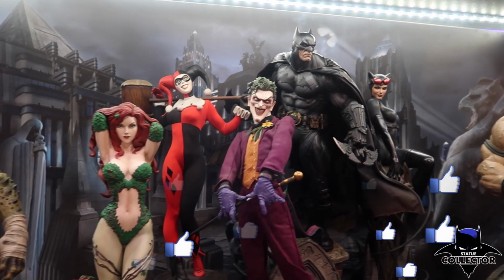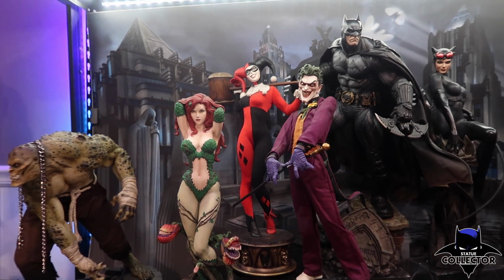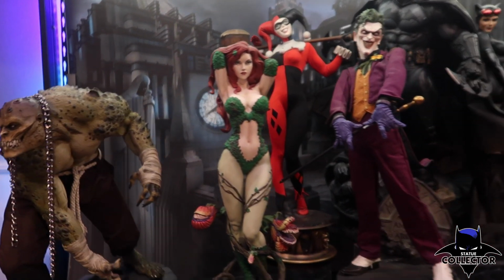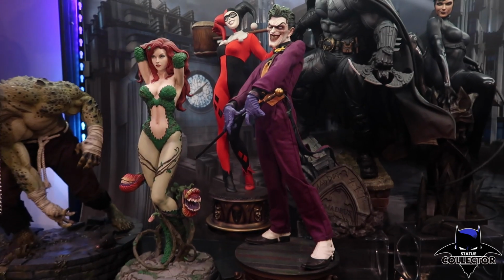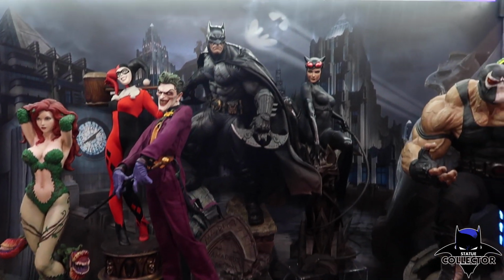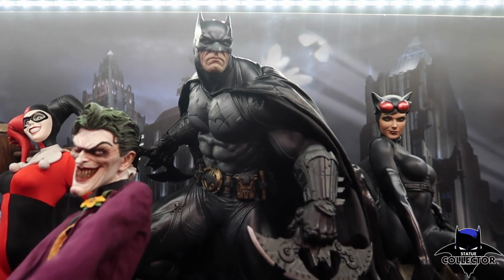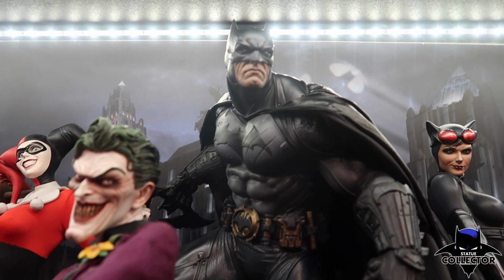Gosh, I have to say, guys, I probably will sell my OG Batman. I really love it, but I do feel like he maybe fits in just a little bit better. I always feel like Batman gets lost in the background in this case. But, man, I think he looks really good here.